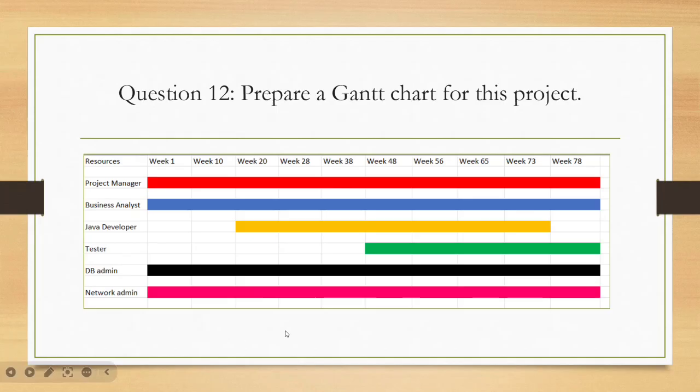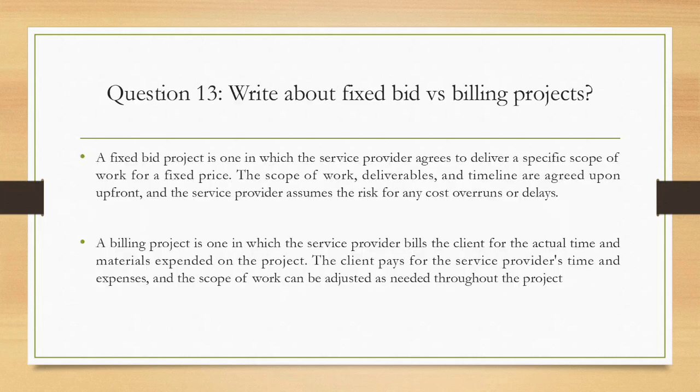Actually this Gantt chart is prepared by the project manager only. In a few cases, if the project manager is not available, you as a business analyst will be preparing the Gantt chart. Okay. And the next question, you need to write down about fixed bid projects and billing projects, like what is a fixed bid project and what is a billing project.